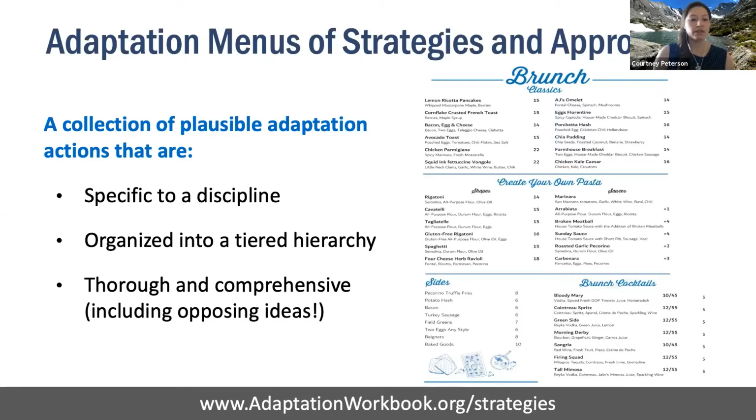And so, again, the key thing is that these menus really are thorough and comprehensive. They're pulled from all of the current science and research, and they're chosen and picked based on a large lit review that we've done of different adaptation strategies that are out there. And so there are opposing ideas on the menus, and so you really do have to pick and choose the ones that make the most sense based on the climate change impacts you are dealing with, and that still help you meet your goals and objectives.